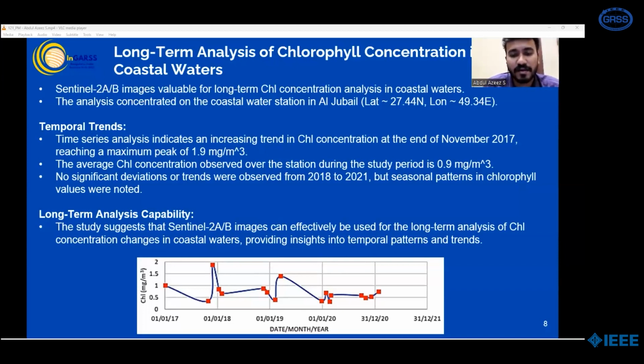So if we download more satellite imageries, and use these machine learning approaches combined with satellite retrieval of chlorophyll, and also do atmospheric corrections with supporting software like Acolite or other software, we can extract the chlorophyll concentration changes in the coastal waters or the inland waters, which will provide better accuracy.